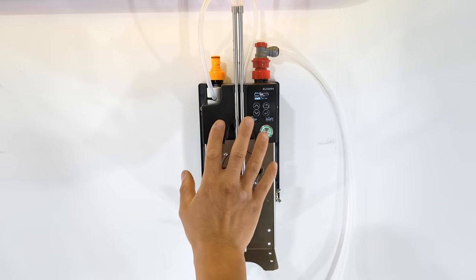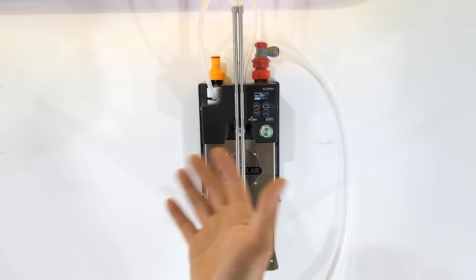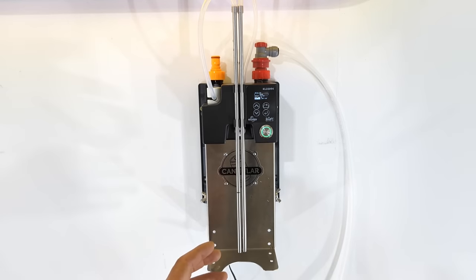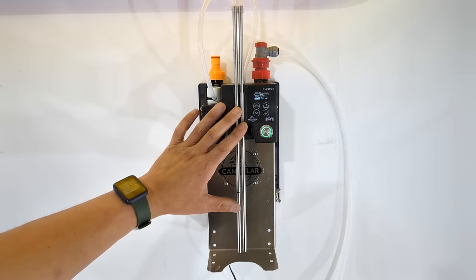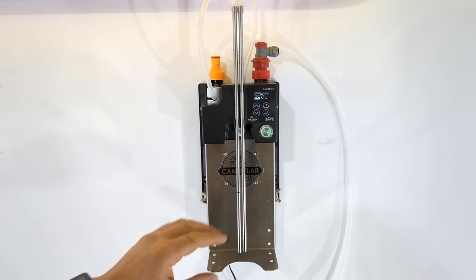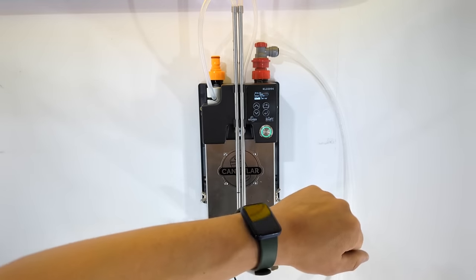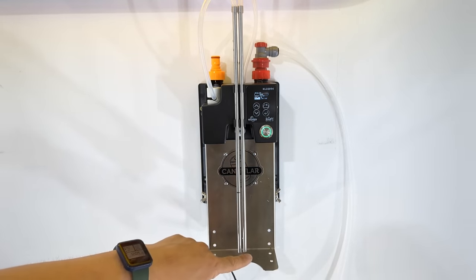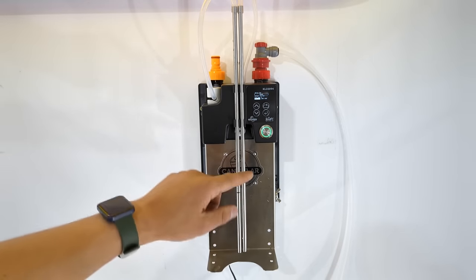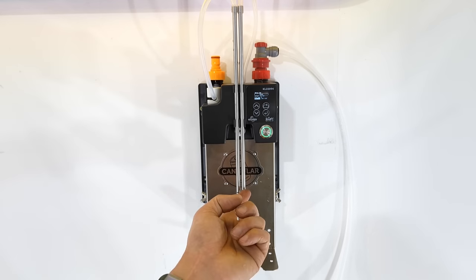So once you get this device, it's a really good idea to calibrate the fill level. You don't have to do it, but certainly it's a good idea. It only takes a few moments, and you only have to do it once when you first get the machine. It's a pretty straightforward process, but how this machine works is it uses pressure to determine the liquid level inside that bottle or can. It does that by a pressure transducer, which is just inside the machine behind the circuit board here. And what we've got to do is work out what pressure is equal to a certain distance from the bottom tip of this probe up to a certain level here.